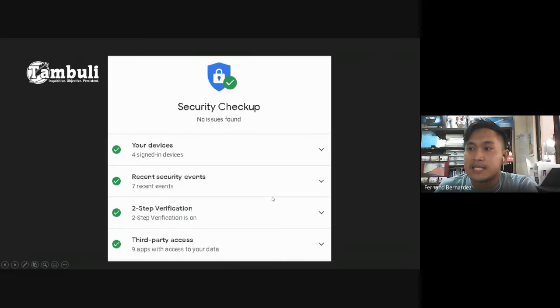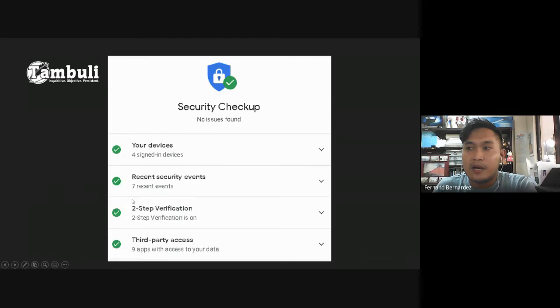If you can see, my security checkup is actually all green, because I don't have any issues so far. My device is updated, and two-step verification is also updated. My third-party access is also updated without any issues. So, if you can see something like this in your security checkup, you're doing good, you're doing well.